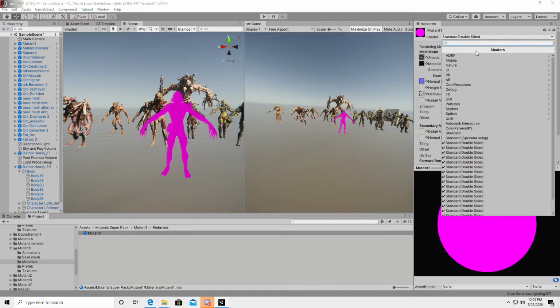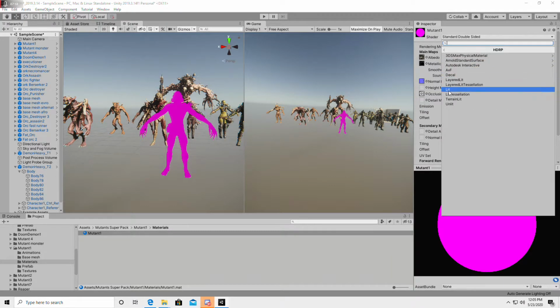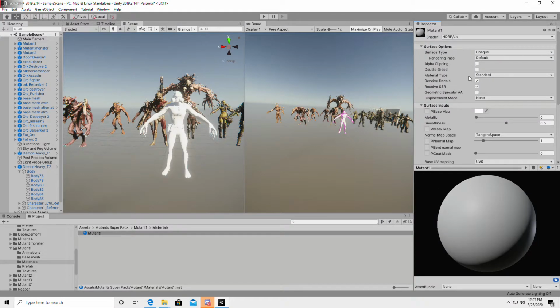What you want to do is open this up and change this. In this case, because I'm using an HDRP project, I select HDRP as my shader type. If you were using the lightweight render pipeline, this would be lightweight render pipeline. Or if you're using URP, you would select your universal render pipeline shader. So you click this here, and then you would see Lit here. So that's what you want to do, switch it to Lit. And like I said, it's very important that your base color here be set to white. Otherwise, it's going to affect the original intended purpose of the model, unless, like I showed you with the girl, you actually had to do that.